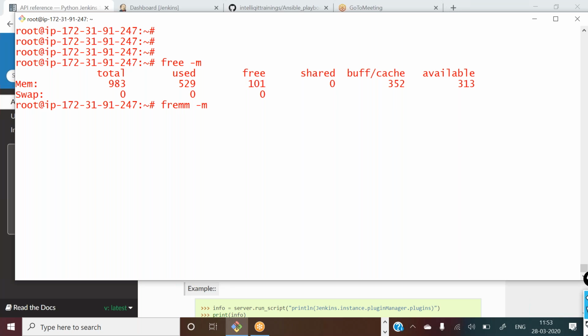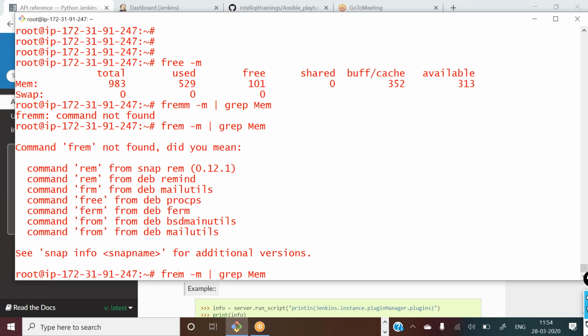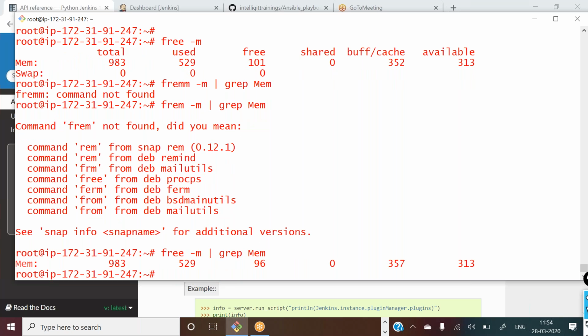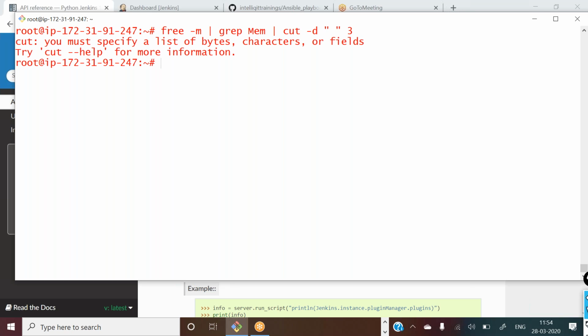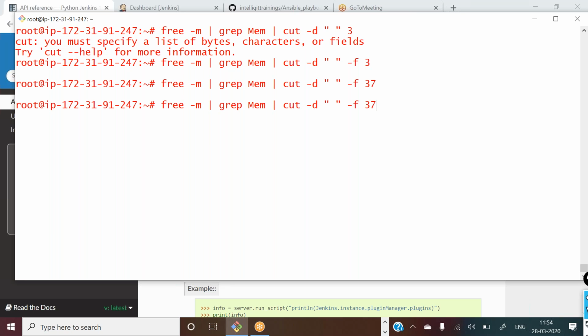Okay, I'll show you free -m, and then we'll say, I'm just checking where I can get the output, because this is the information that I want to capture.